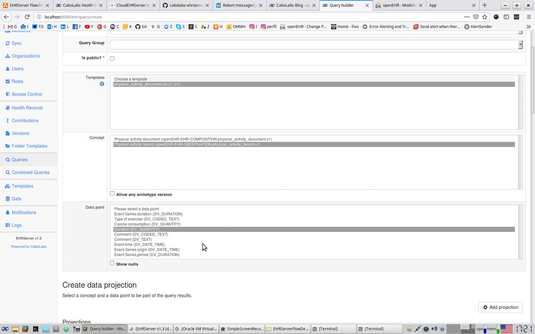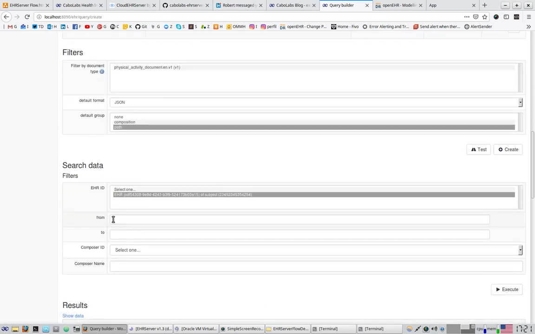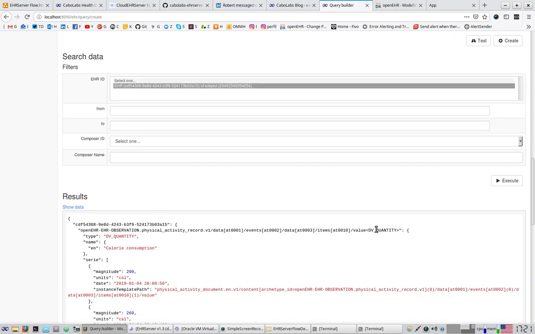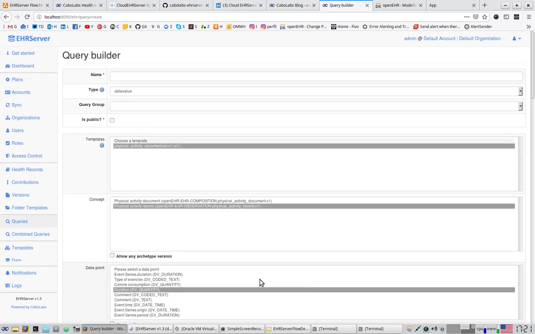This is the query builder. You will select the structure you define, the template, the archetypes, the data points, and then for data, you just select which data that you want, and that's it. The EHR server will give you the data that you want.